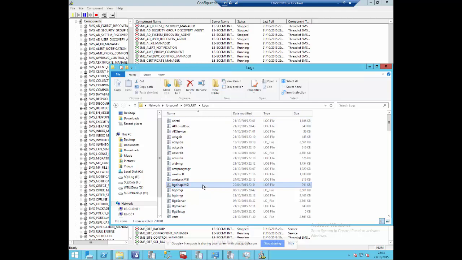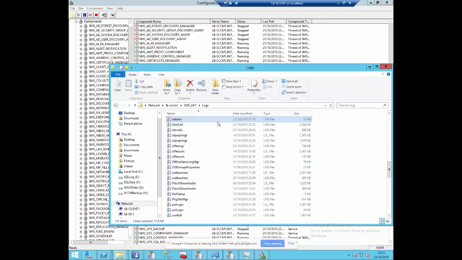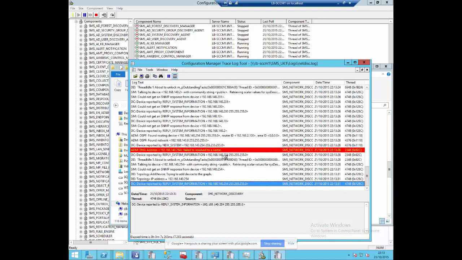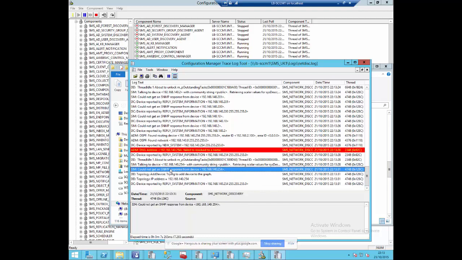Yeah, here we go. Finally. So we had to go there and run it manually. Could not get SNMP response from this one.